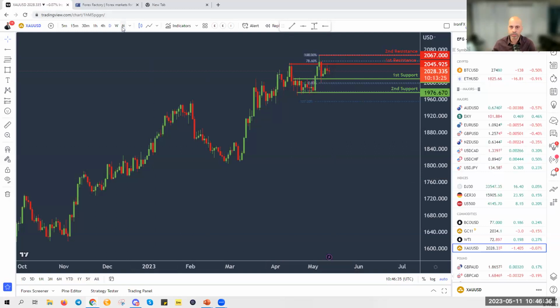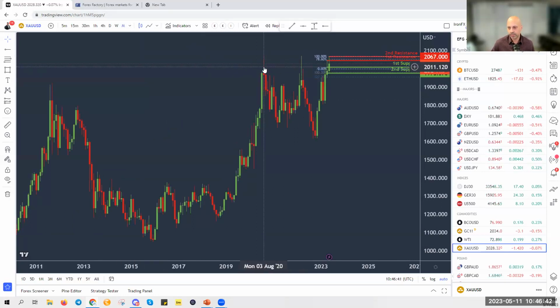What is also important to note is that if you look on the monthly chart for the price of gold, you can see that since August 2020, the level of 2070 was a major resistance level, right? It was tested back in March of last year. Prices spiked very close to it, did not breach this resistance level, and started pulling back. And now, in the last two months, in April and May, the level of 2050 was tested again.